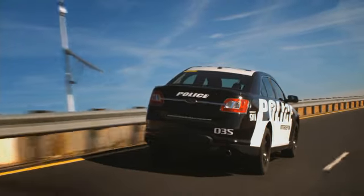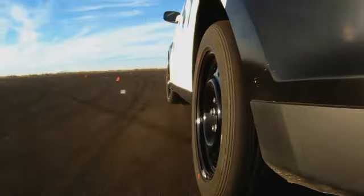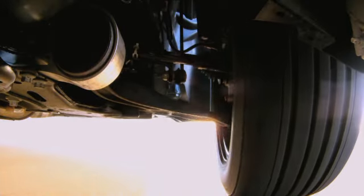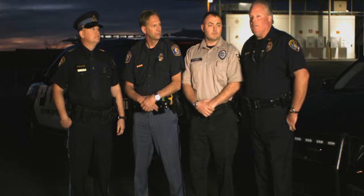We've tuned all the vehicles, both the sedans and the utility, to be a very cohesive family. So if an officer is trained in a sedan, they can get into the utility and have a very similar driving experience. The switches are going to be in the exact same place. The steering wheel, the column shift, the seat, and the seat belt are all the same. What I like most about the Ford products is the fact that they're consistent — you get in either vehicle and everything is exactly the same.